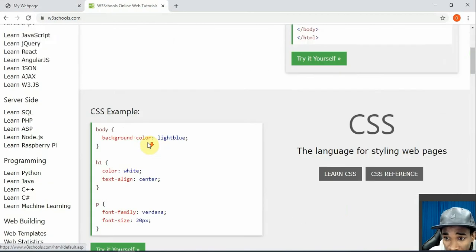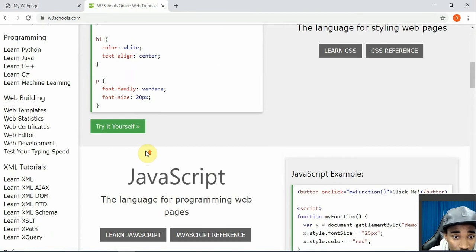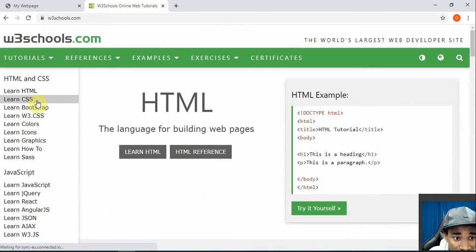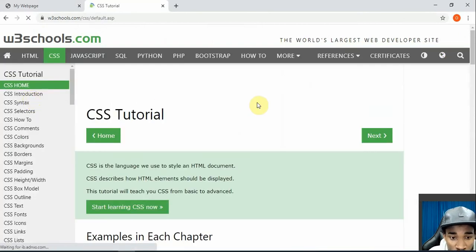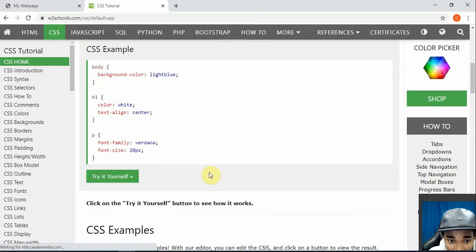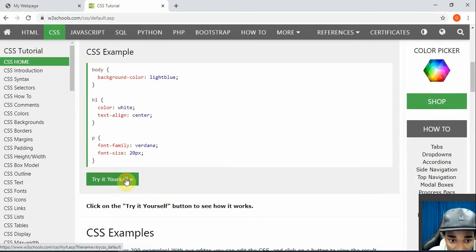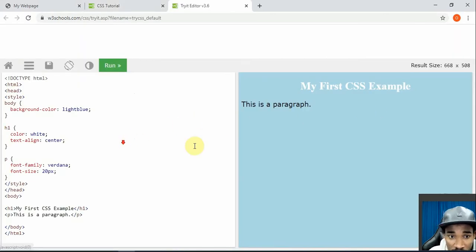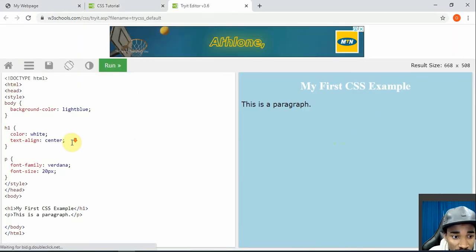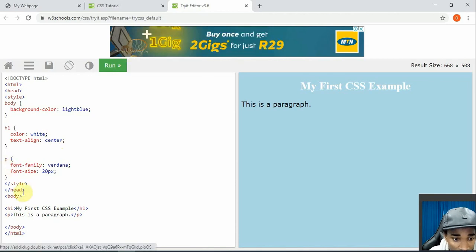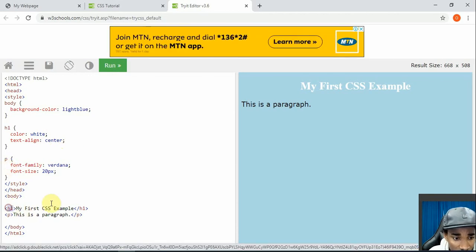There's a lot of content in here that tells you how to do things, if you want to learn CSS or HTML. You can go through these exercises and try them yourself. The good thing is they have an IDE where you can try things yourself. So start playing around with different ways of applying CSS to your HTML.